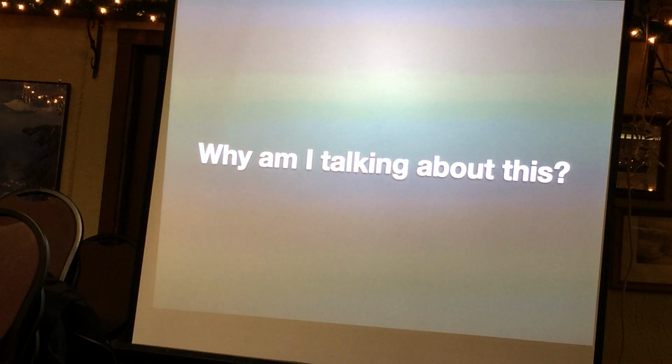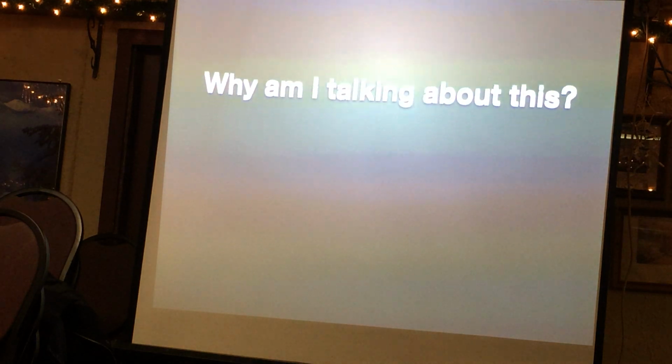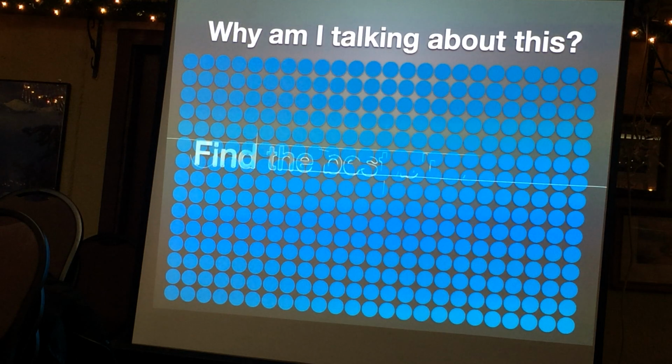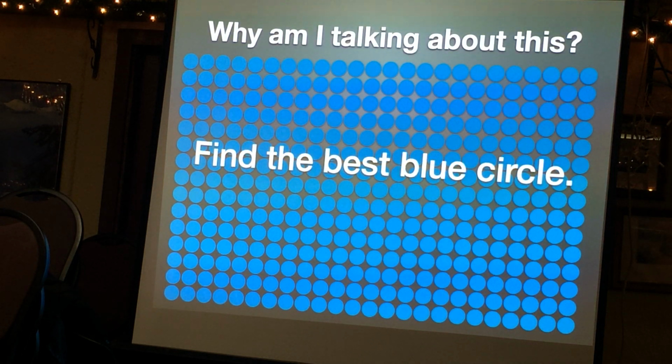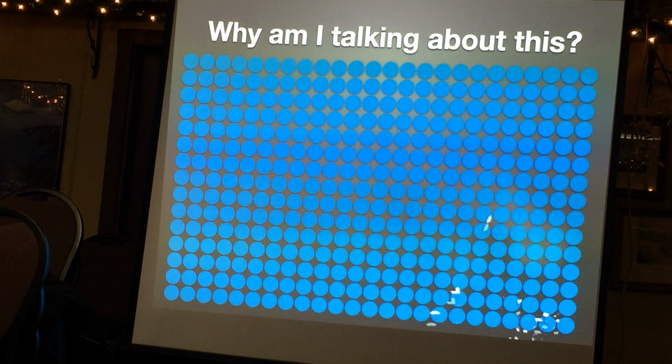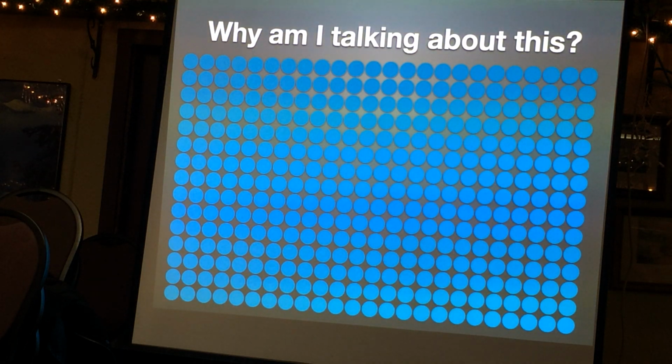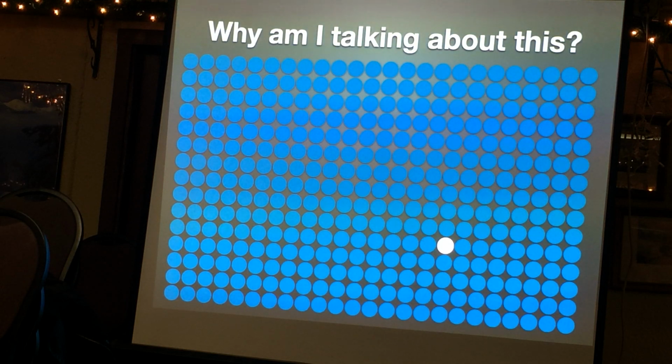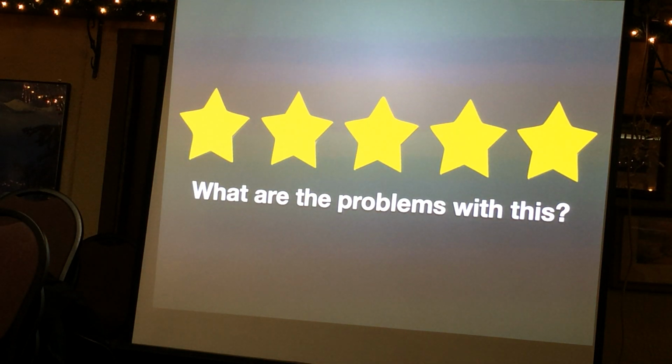So why am I talking about this? Tonight, the reason I'm talking about this is because of this. I want you, as an audience, to pick out the best blue circle out of those. The one right there. I like the one in the middle. Oh, the one on the left's actually nice. Yeah, see, it's basically impossible to pick out the best blue circle. Exactly. What is best? But that one's actually the best one. That white circle is actually the best blue circle. Absolutely the best by far.